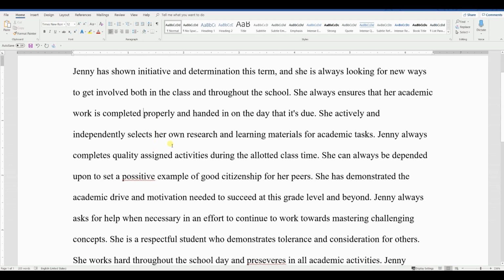We can go down again, and we're just sort of reading through and looking for those examples where we're seeing that red underline. "Positive" here. Again, mousing over, moving that cursor over top of the word, right-clicking once to bring up the suggestion. And again, "positive." Looks good, so we select that word with a left click.